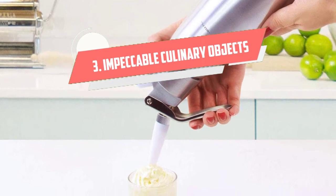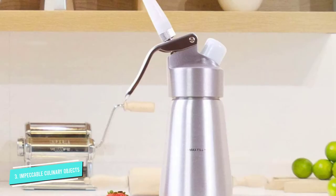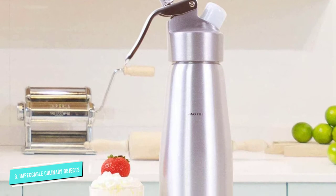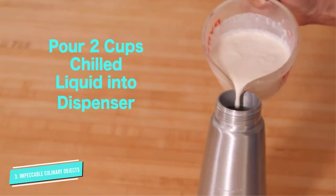Number 3. Impeccable Culinary Objects. Quick and easy to use, this whipped cream dispenser can turn 1 pint of liquid cream into more than 2 quarts of fresh whipped cream in just 30 seconds, according to ICO. You can then store it in your fridge for up to 14 days.